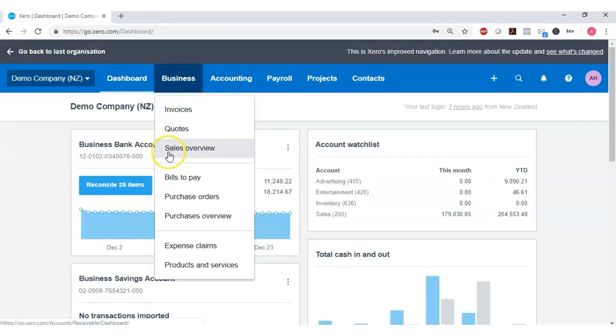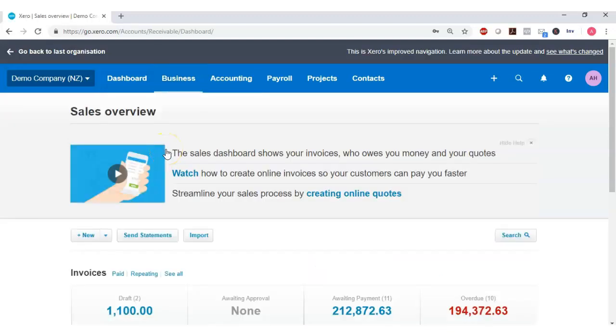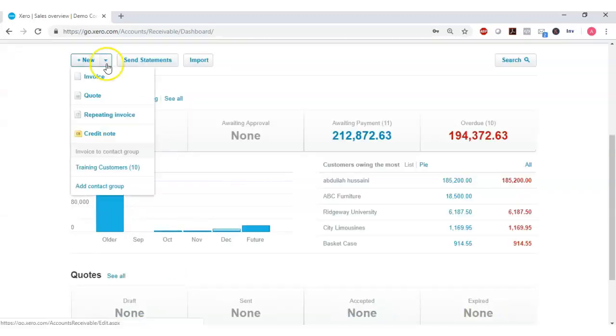Next, under the Business tab is Sales Overview. Sales Overview lets you see the sales history at a glance, create a new invoice, create a new quote, create new repeating invoices, and create a credit note.